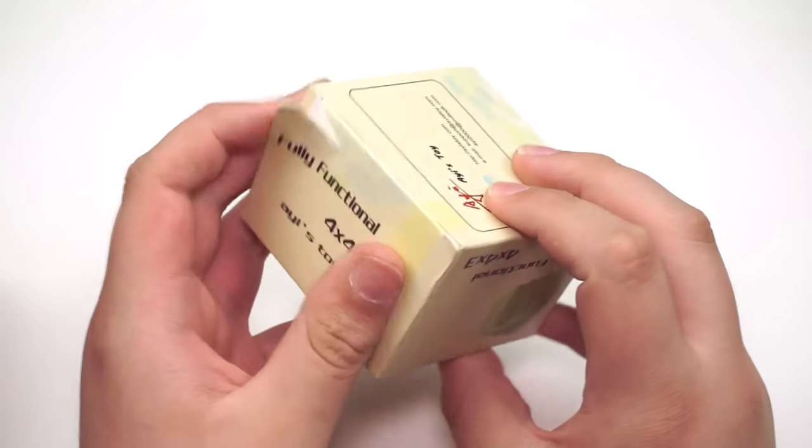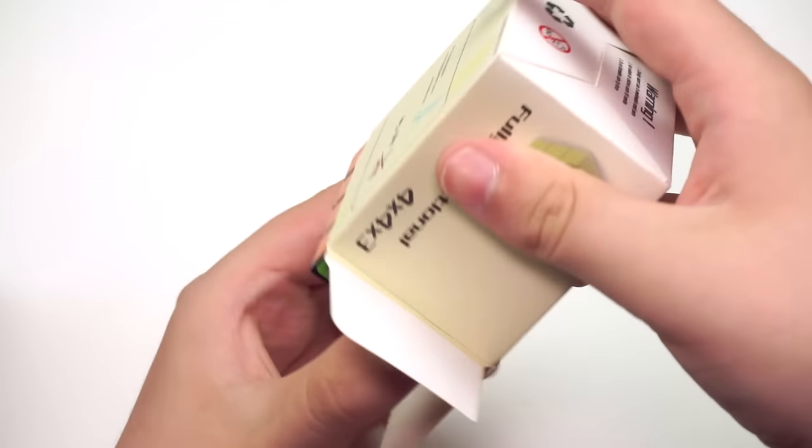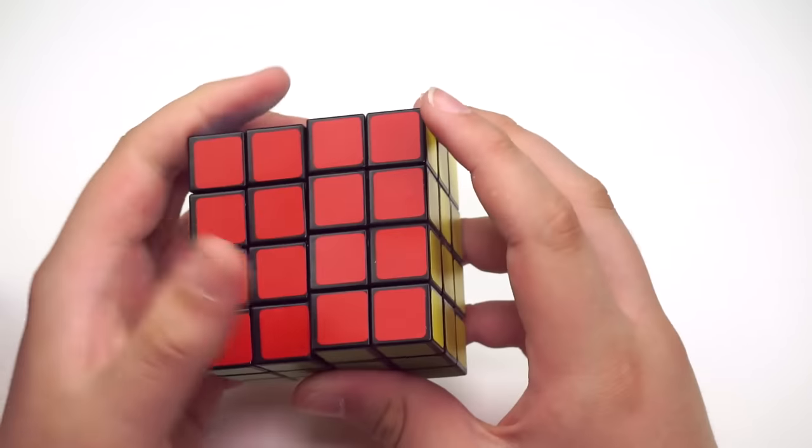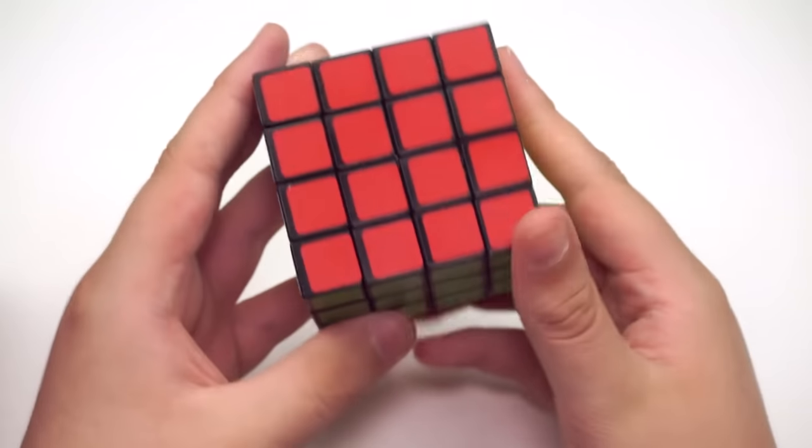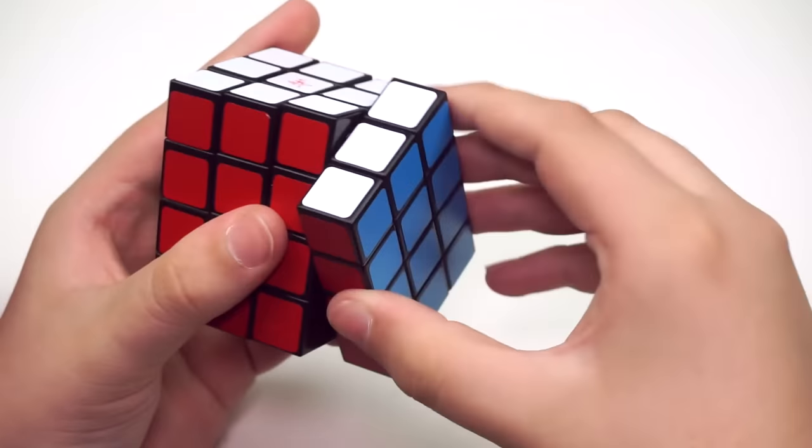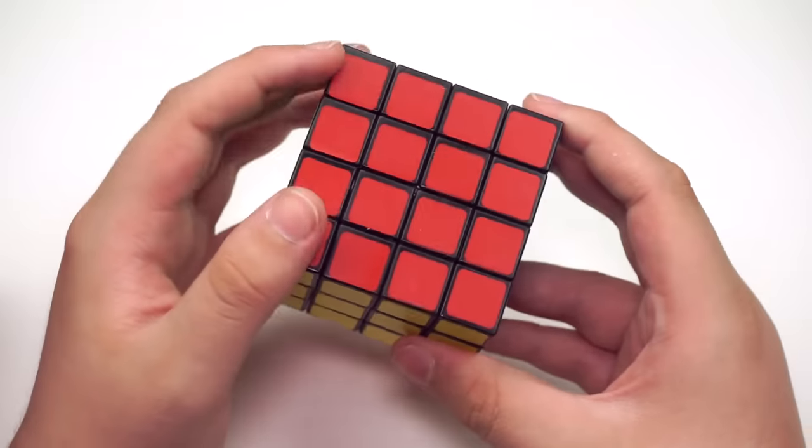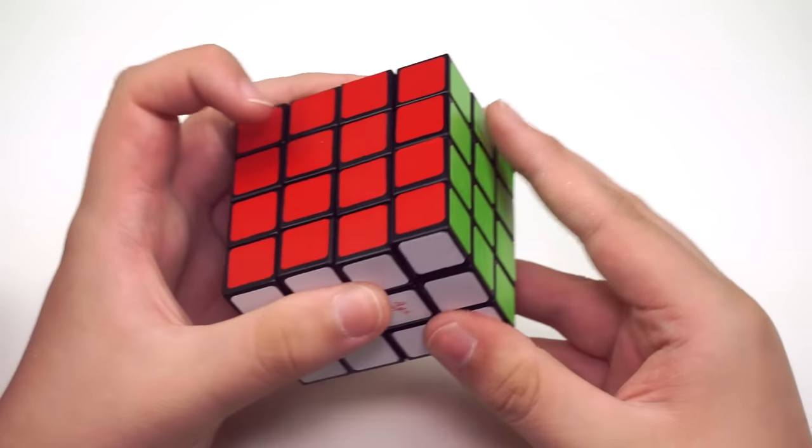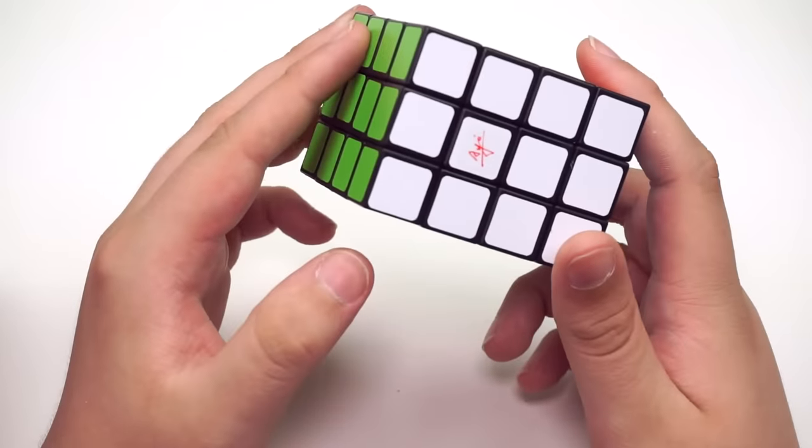We've got the AYI 4x4x3. I have the 5x5x4 and the 4x4x5 from AYI, but I never got their 4x4x3. I remember a long time ago when these puzzles were solely handmade, and it was very complicated to build one. I remember thinking, man, I would love to build that, but I don't think it would be possible. That's just too hard of a mod. But now it's mass produced. It feels pretty similar to the other AYI puzzles. It's actually very smooth. The corners are more rounded off than the other AYI puzzles.